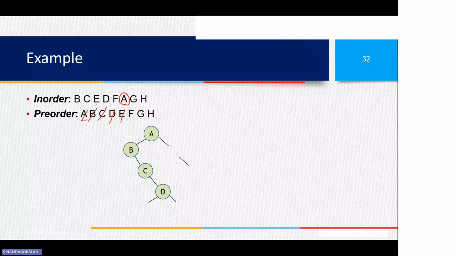So E is actually left of D. So it should come here. Next one is F. Okay. F is actually right of D. You can see here. Next G. G is right of A. So here. And H. H is right of A, right of G. So here. Done.